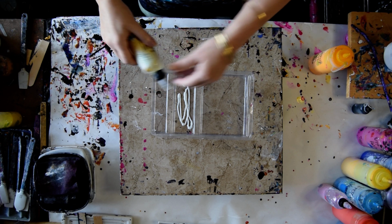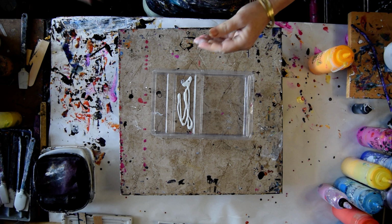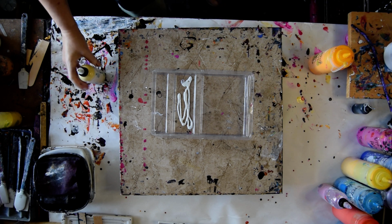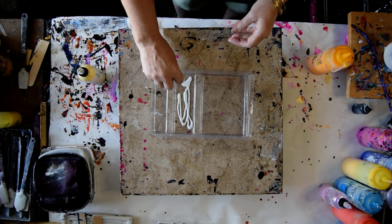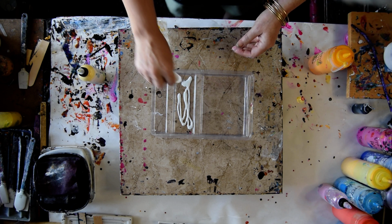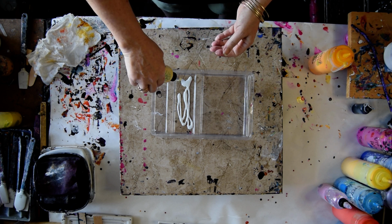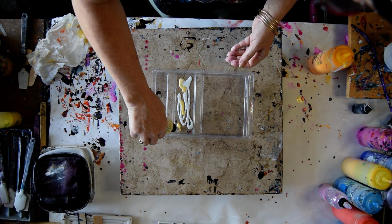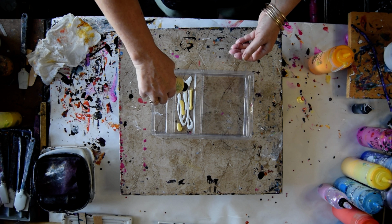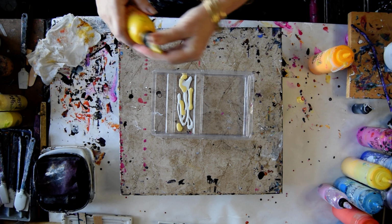I have a new color called Shiny Taffeta, which reminds me a lot of one of my favorite colors from another company. I need a paper towel. I don't know what that was, but I know it's not going to be helpful to me. And good old Bounty will save the day. So, like I said, Shiny Taffeta. It's very golden. It's very, very buttery yellow. Pale butter yellow. And I'm going to use all my yellows, including Tuscan Sun.